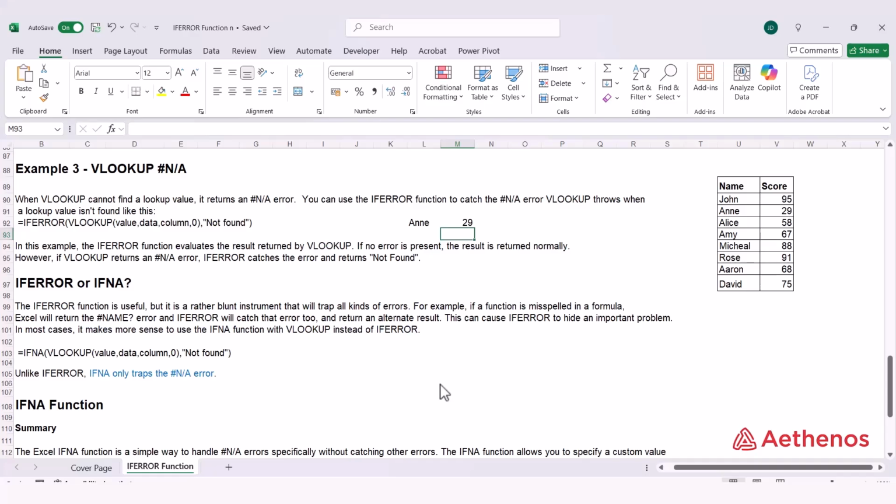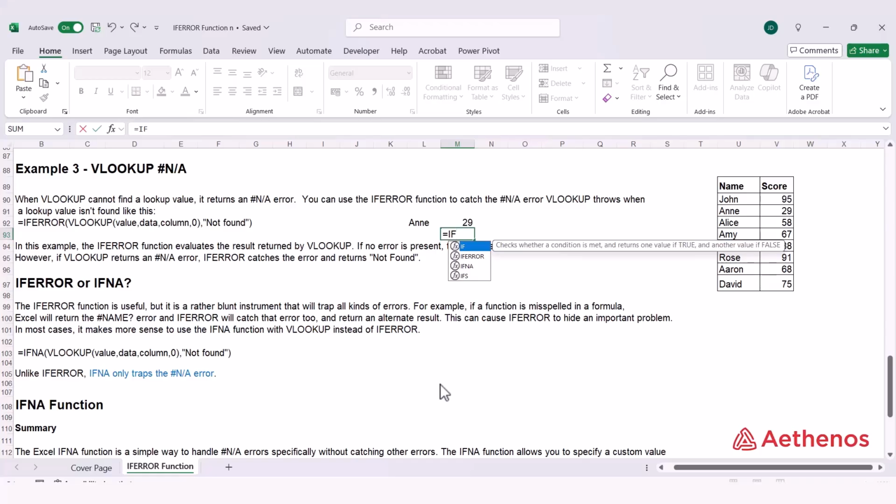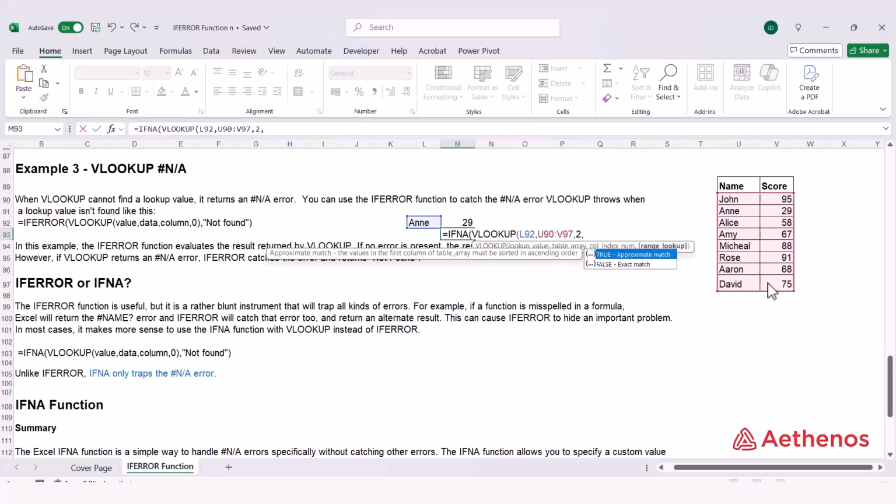If we write the formula over here, equals IFNA, and then we can give the VLOOKUP function. Lookup value is this, and table array is this, and column index is 2, and we want the exact match.